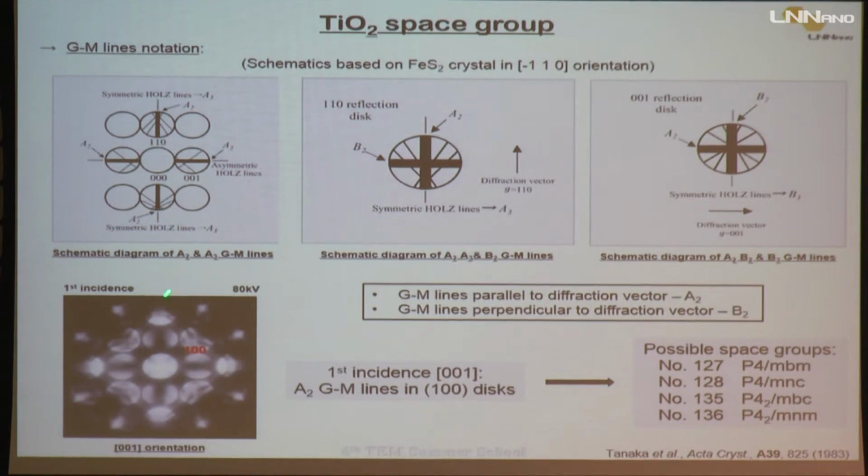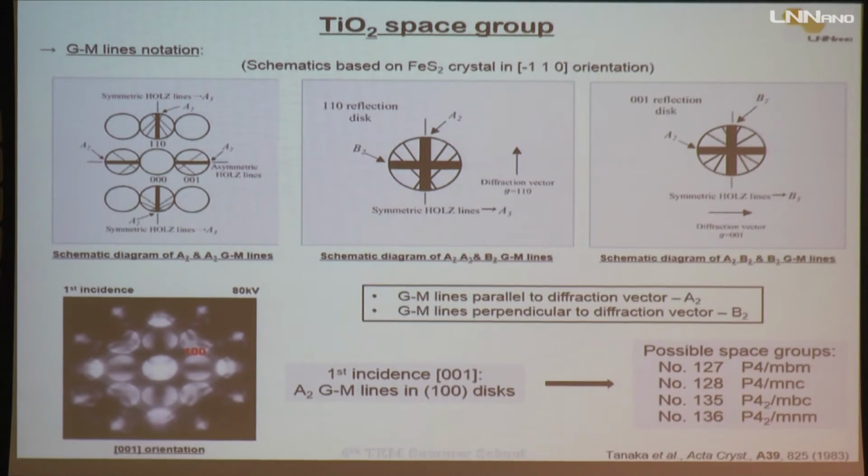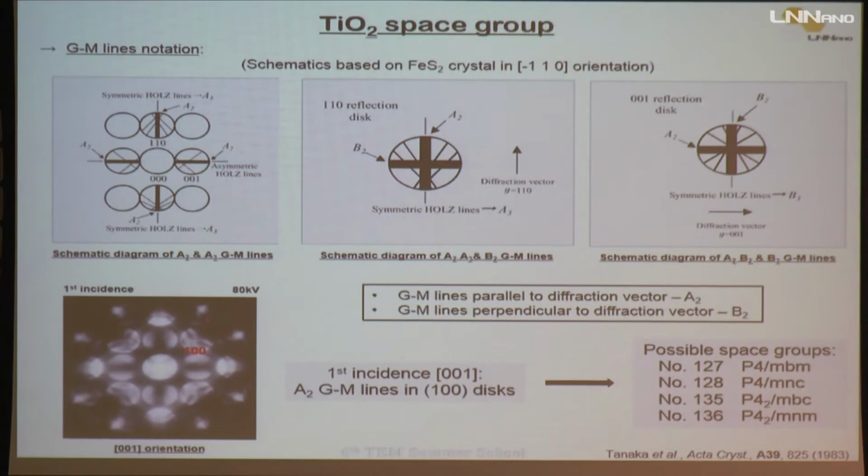These two, here and here, are called the principal zone axis of any diffraction pattern, and GM lines occur only here or here. No, it can't occur in this direction or in this direction. So always you need to look for GM lines in a principal zone axis, the principal direction of your zone axis, and it always occurs in an alternative reflection. So something like we get a GM line here, and we don't have a GM line here. We get a GM line here. We don't have a GM line here. Next, we can have a GM line here. So if you want to see a GM line, it needs to be in alternative reflections.